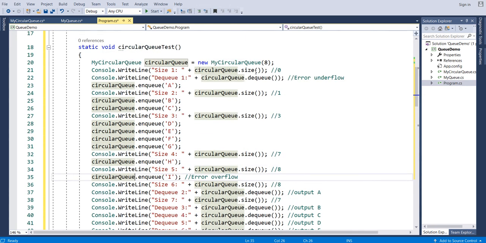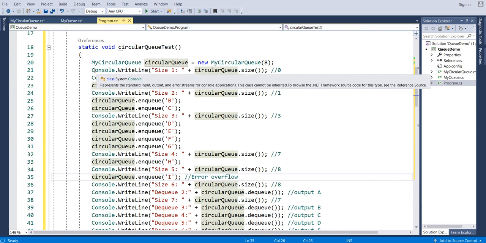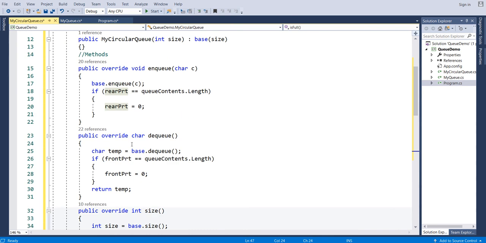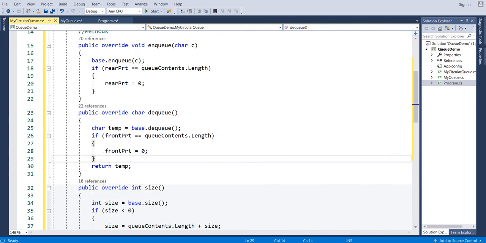So if this was a circular queue, were we still looking at the same sort of thing? So we check the size. I would expect it to be 0 initially. I would expect us to not be able to dequeue, and it should error and underflow. Just check that. What is this? And the dequeue. Possibly not. Possibly have to do another check.